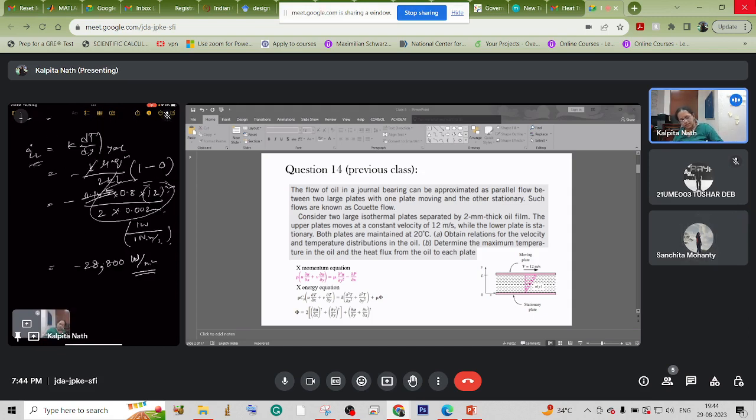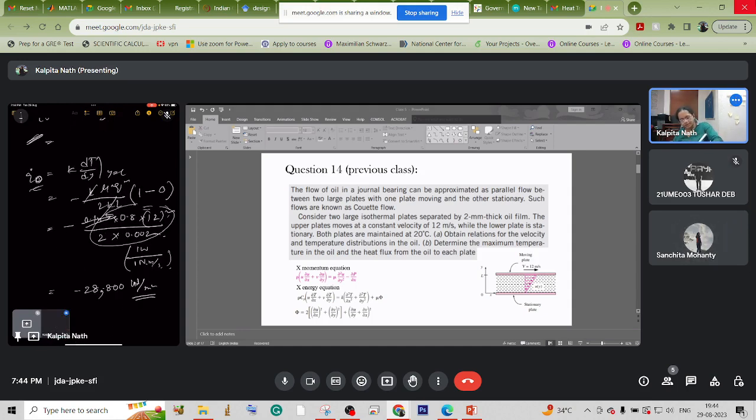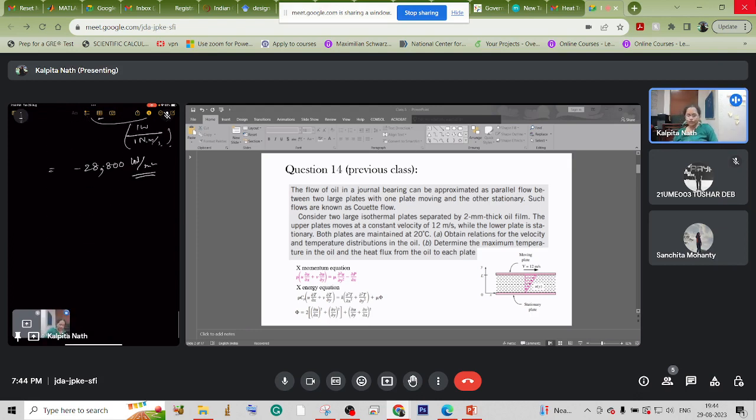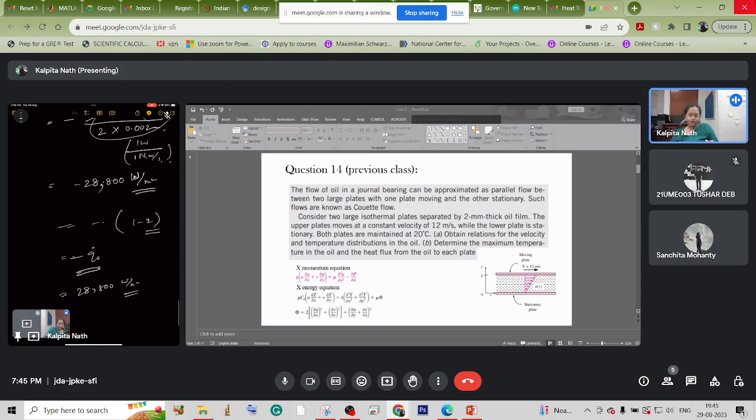This is the heat at 0, and now we have to find it at L. At L also, everything will be the same here, and in the bracket it will be 1 minus 2. So if it is 1 minus 2 and there is already a minus, this is minus Q naught. If you solve this, you will get 28,800 watt. These are just in opposite directions. The flux is in the opposite direction, the value is similar. Obviously, if the temperature is similar and there is no other heat source, the heat flux should be similar on both the walls, but in opposite directions. One will be in the top direction and the other in the bottom.